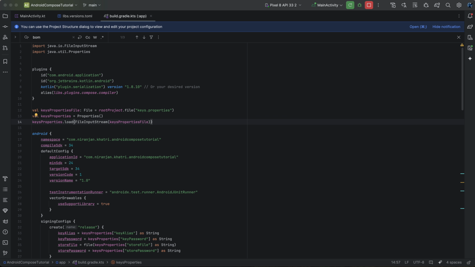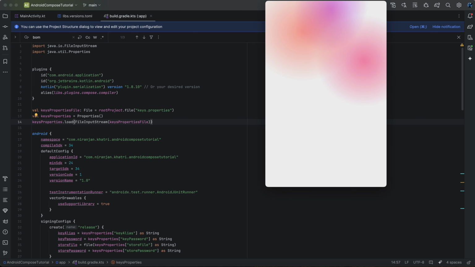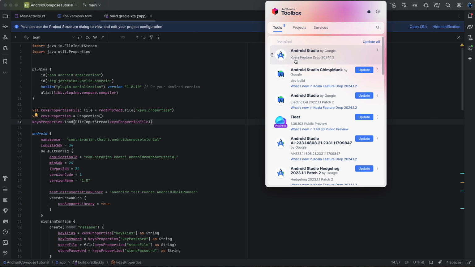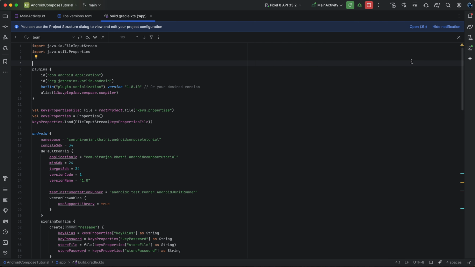The second thing is you have to check your compatibility. You have to ensure your IDE, that is your Android Studio, your built-in tools and dependencies are compatible with Kotlin 2.0.0. So you have to update to the latest stable version of Android Studio. I have used the latest version. As you can see here, I'm using Koala Feature Drop 2024.1.2, so I'm easily compatible with Kotlin 2.0.